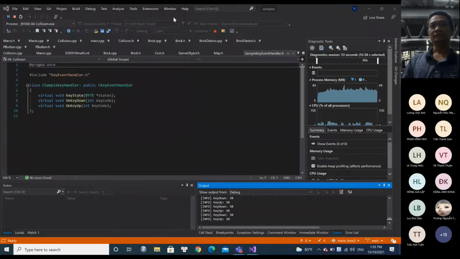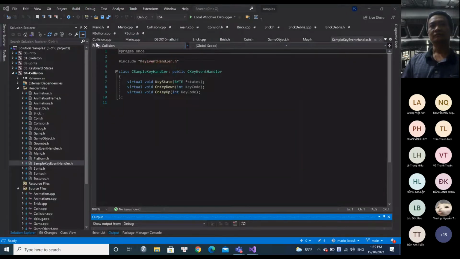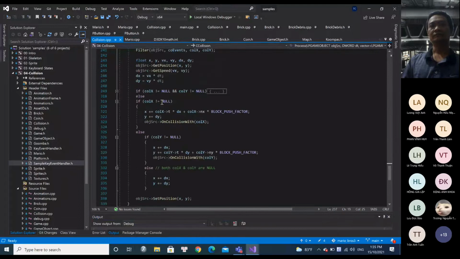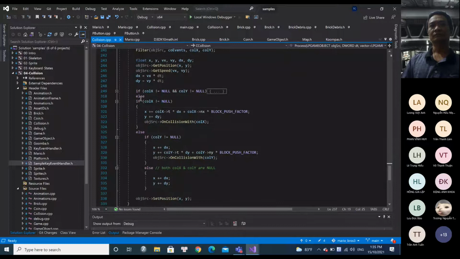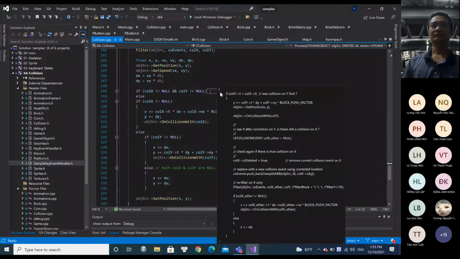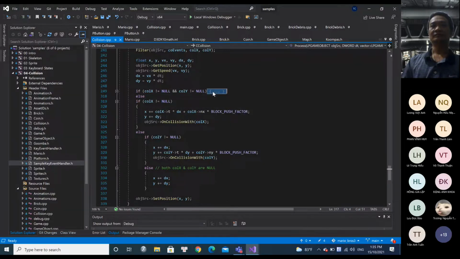And I have another question. Like on the collision framework. In the first case, we will check if the collision on X and collision on Y, if both of them are not null, we will jump into this.